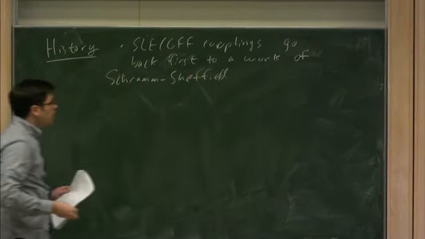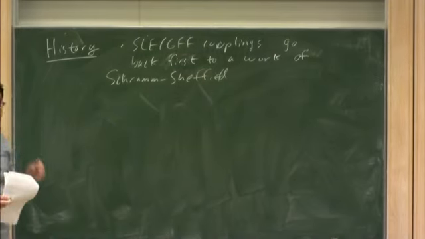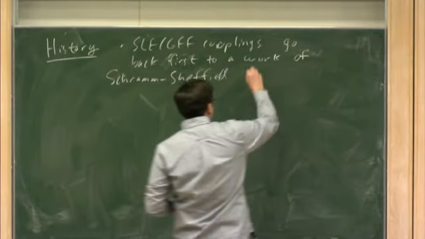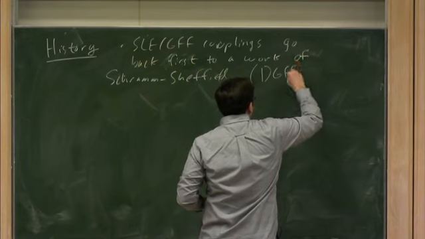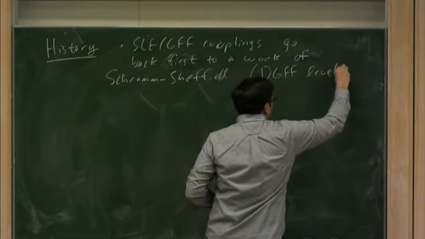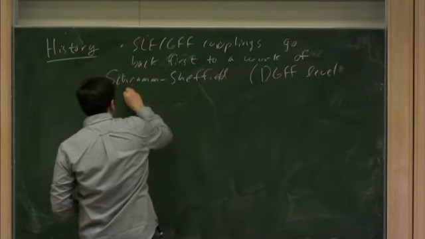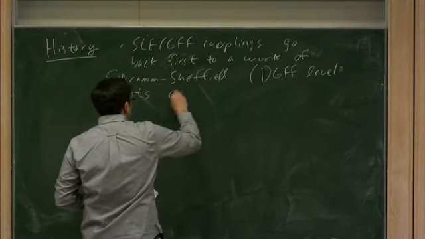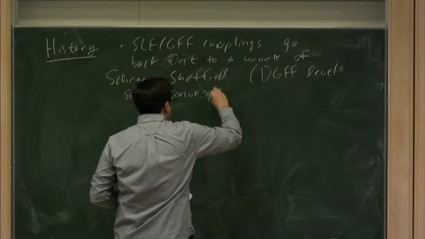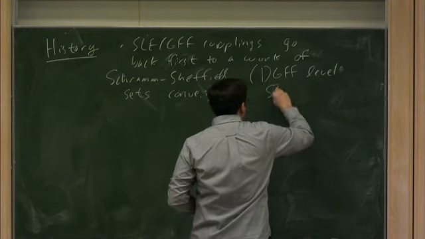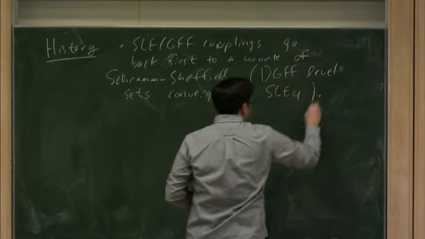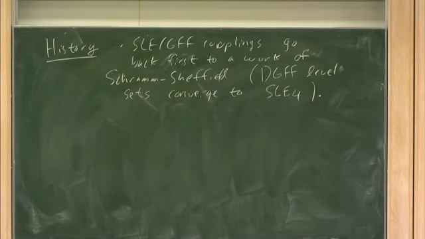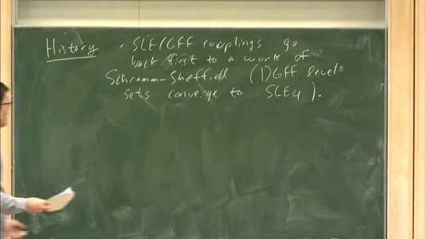And what they do here is they show that if you take the discrete Gaussian free field and then you look at its level sets, so these are well defined because the discrete Gaussian free field is a function, these level sets converge to SLE4. Okay, so they had this big paper in Acta, first available I think in 2006.